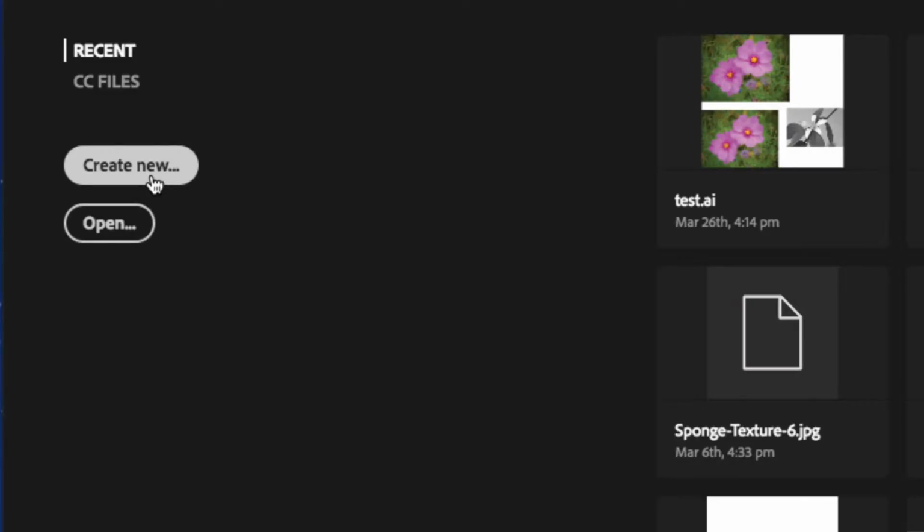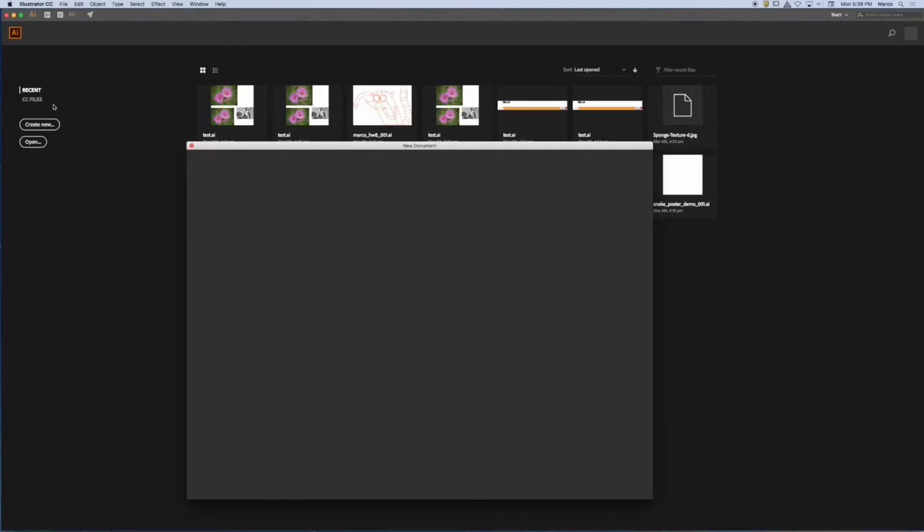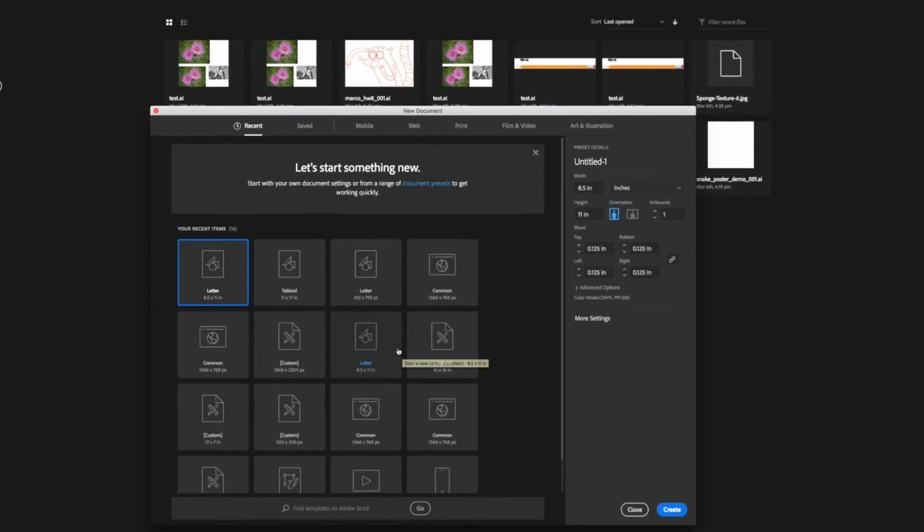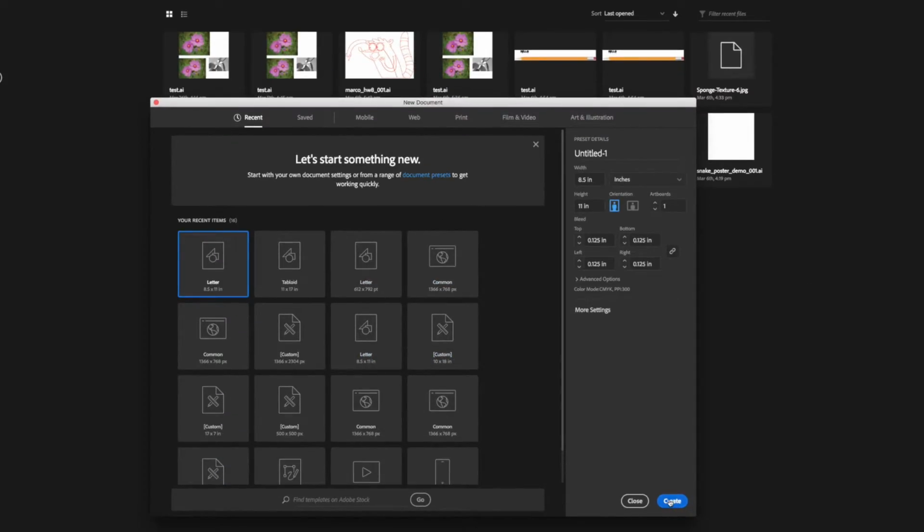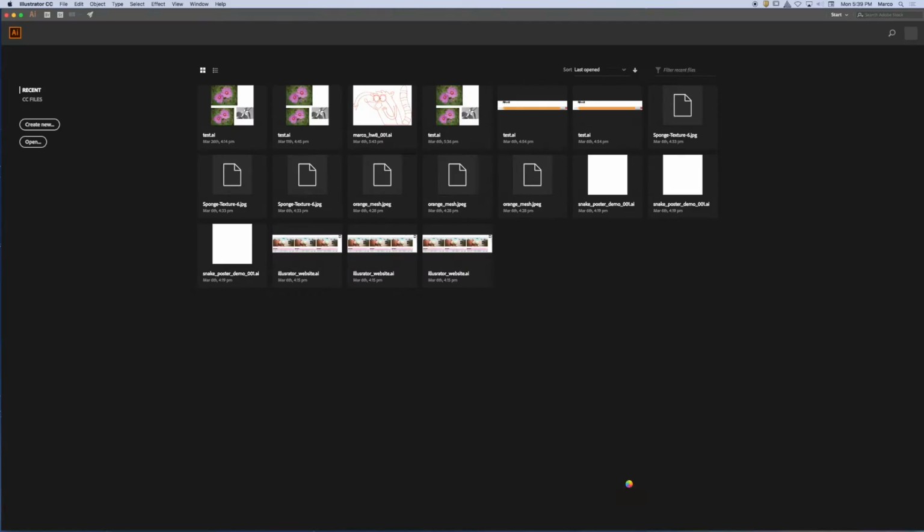So what I want to do is I want to make a new document, and I'm not going to pay a lot of attention to the settings. We'll talk about the settings a little bit later. I just want to make the document really quickly, and I want to talk about how the user interface is structured. Okay, so I'm going to go ahead and hit Create New, right? And then I got this window over here that says New Documents. I'm not paying too much attention to this. I'm just going to go ahead and hit this blue button that says Create, right? So I'm going to get an Illustrator file to open.